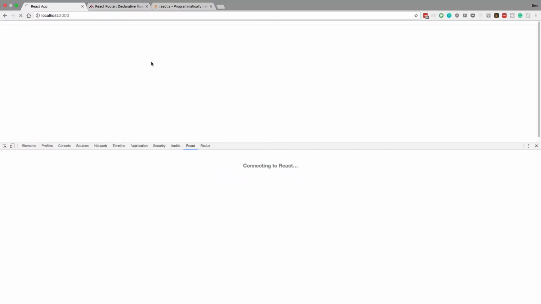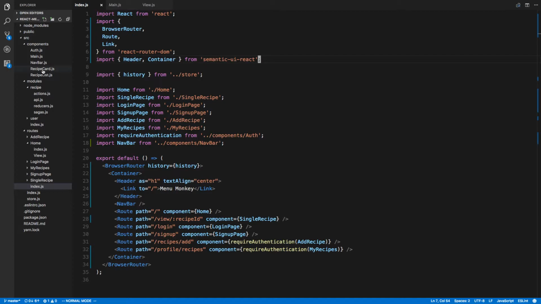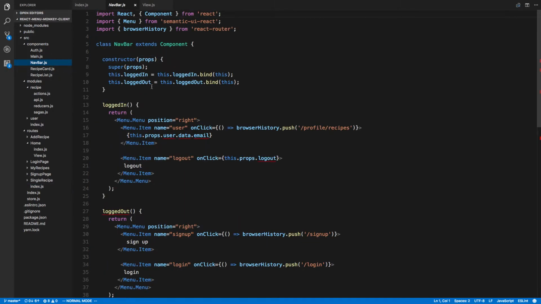Alright, now we can refresh and we should see stuff here. The nav bar might be a little messed up, so we'll have to see how that looks. Looks like there's a problem with the console. Okay, so I'm assuming the nav bar has a problem. We're using history here, and browser history is something that's no longer being used. So instead you just get history from the store, which is going to be up and then into the store. Now we just do history. So find and replace history or browser history with history.